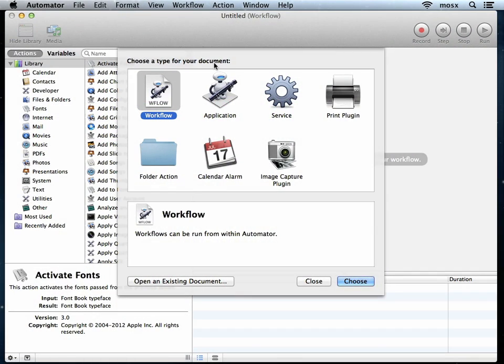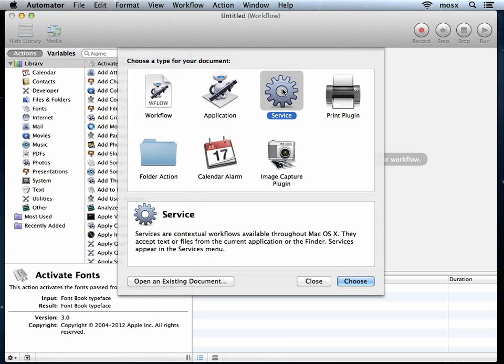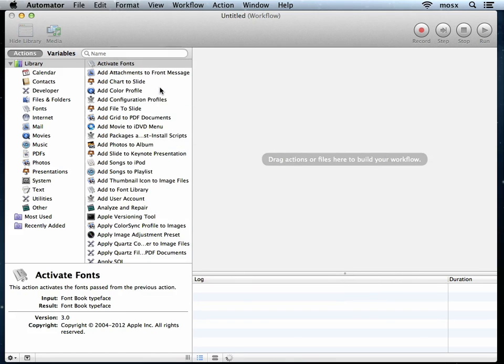Now for the last part of this tutorial, we again need Automator. For the following, you can again build a workflow or a system service. A system service has the advantage that it's available when you right-click a file in the Finder, for instance, and then you can just execute this particular workflow. But for these demonstrations, we're gonna use a workflow.